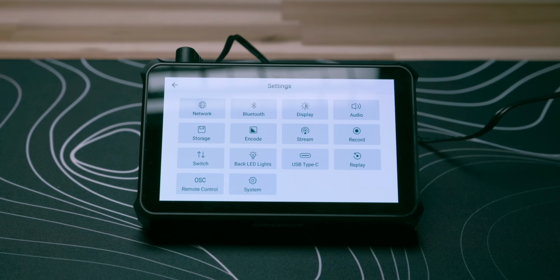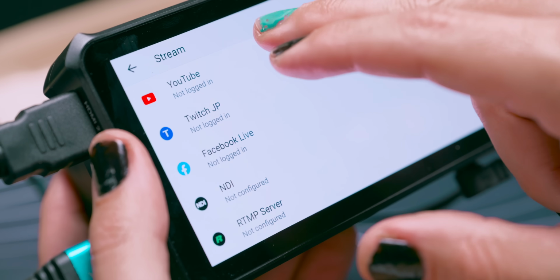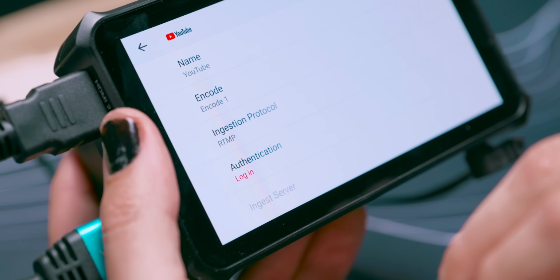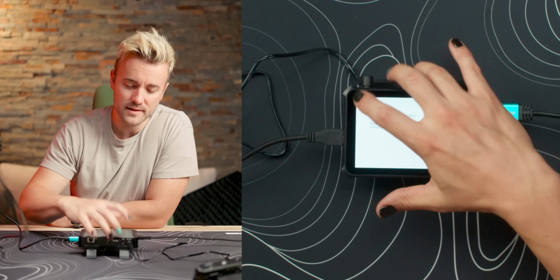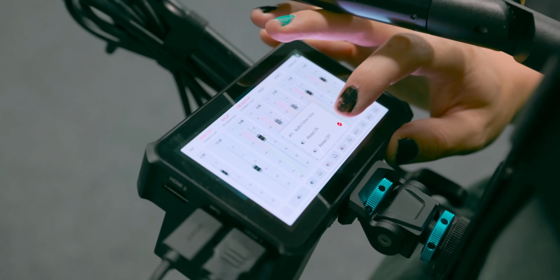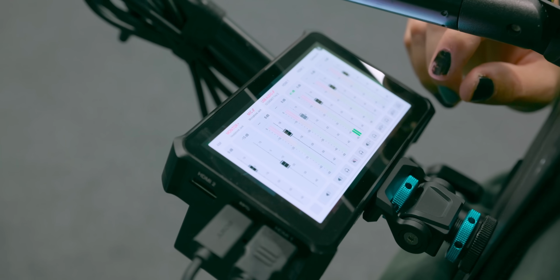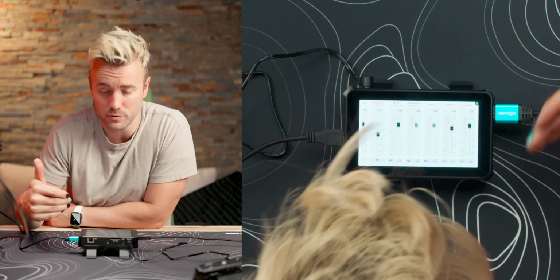What a great stream. There are a lot of settings. It's honestly a little bit overwhelming, but you can do things like set up the streaming platform that you want to stream to just by logging in with your credentials. You can go into the encoder settings and you can change your resolution or your bitrate. They even included an entire mixer in here where every different input is another channel. So you have complete control, making it sound really good. And that even includes, by the way, a Bluetooth input if you want to use a Bluetooth microphone with this.